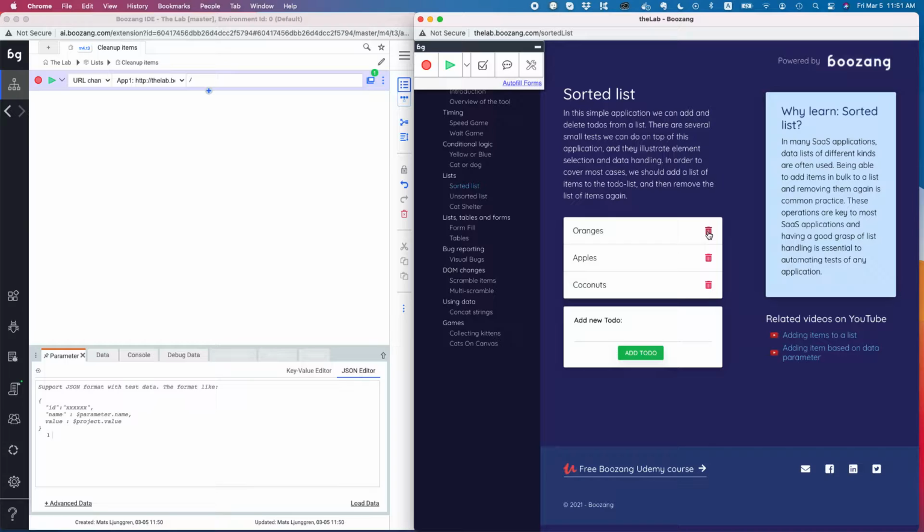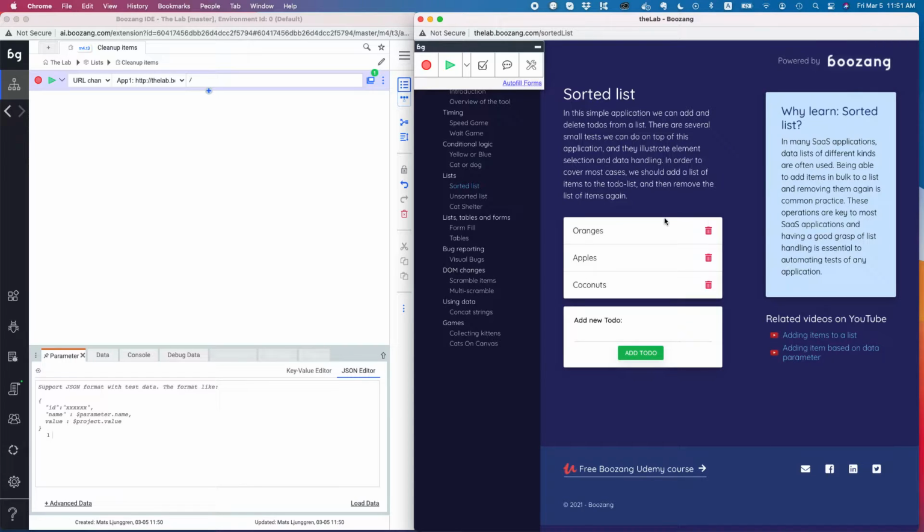So we could press the delete button 4 times or 5 times, but what we want to do is we want to basically say click the delete button when there is a delete button, right? Click the delete button when there is a delete button. What is that? That's a while loop.